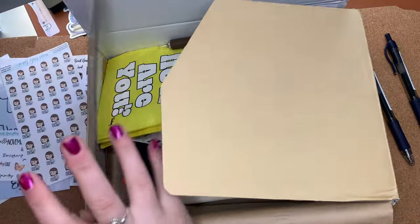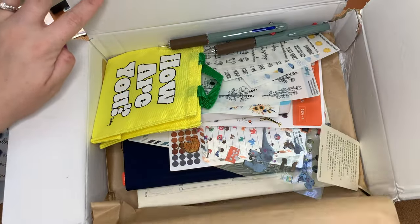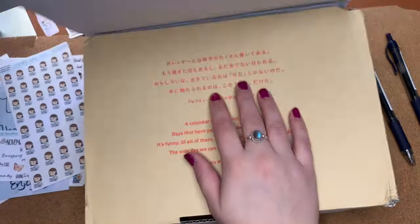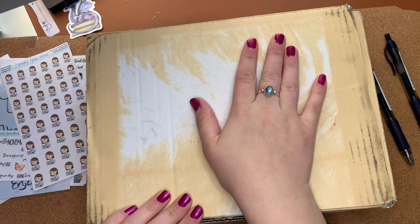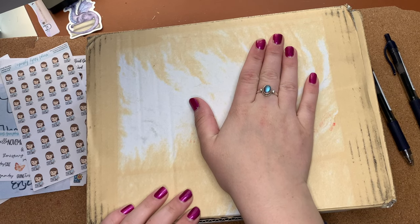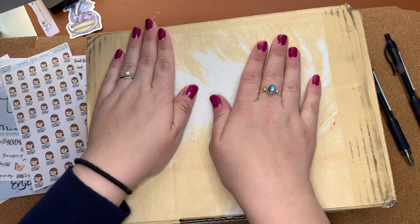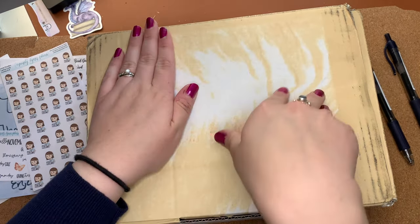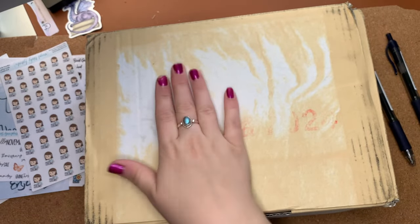Now that I've shown you what I'm doing and I've shared it, now I'm really excited. I was not before, because I was just like, I'll get to it when I get to it. I don't want to think about it. Well, I've thought about it. Now I'm like, ooh, I can't wait. So this is going back on top of my printer, and we're putting stuff on top of it so that we don't get tempted. I am banishing this back to the 2024 pile of do not touch yet.